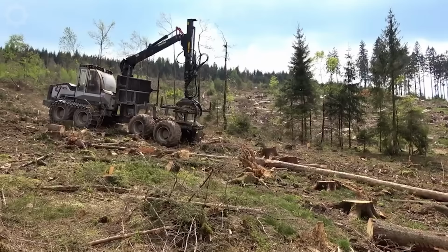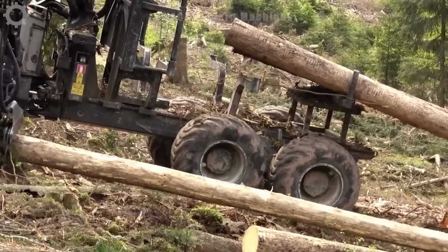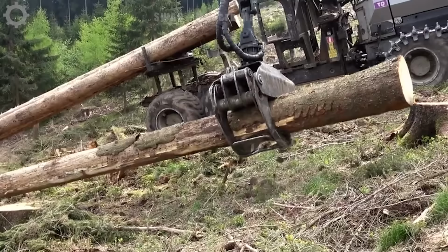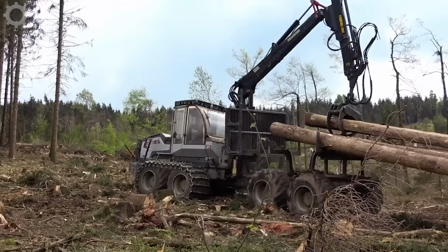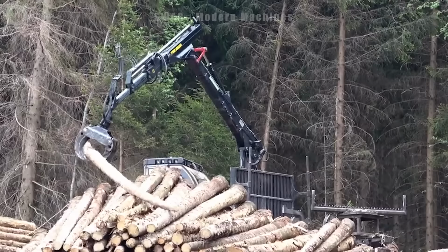In the realm of logging, prioritizing quality is paramount. Forestry reveals that only a select 20-30% of trees possess the caliber needed to transform into high-quality timber. To address this, machine harvesting and mining have become integral, enabling the efficient extraction of timber from a vast area within a short time frame. This technological advancement not only streamlines the logging process, but also ensures that the harvested timber meets the stringent quality standards demanded by the industry.